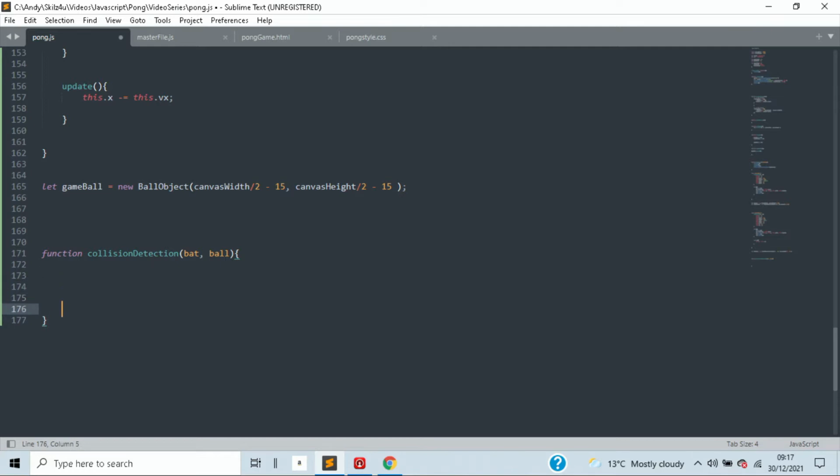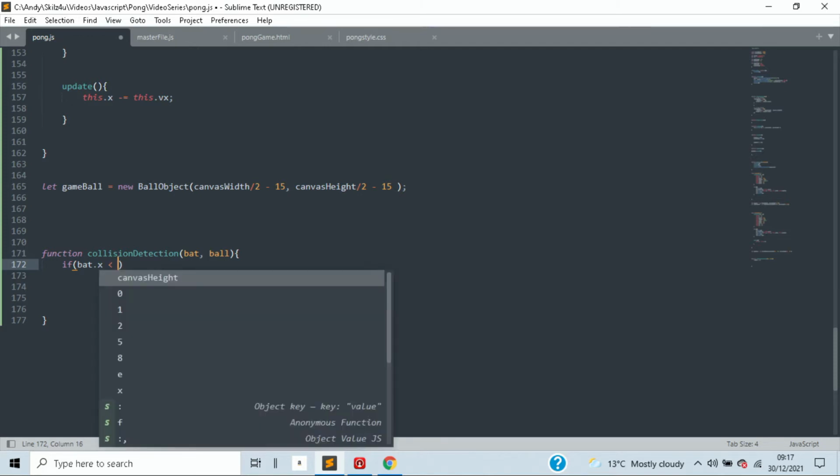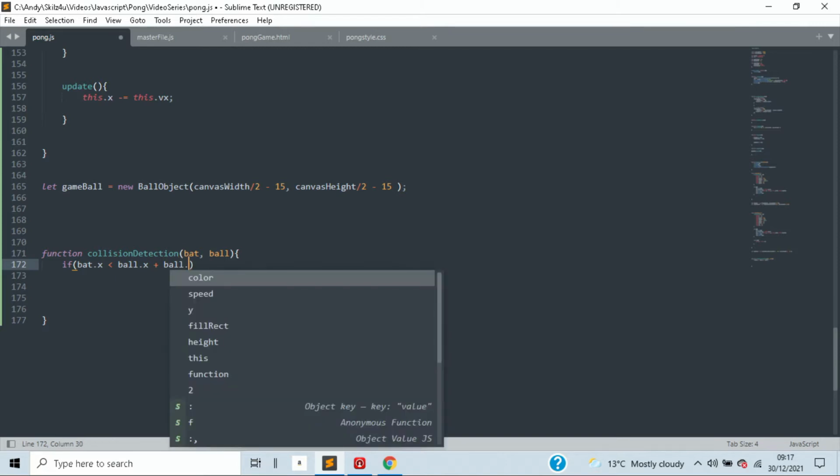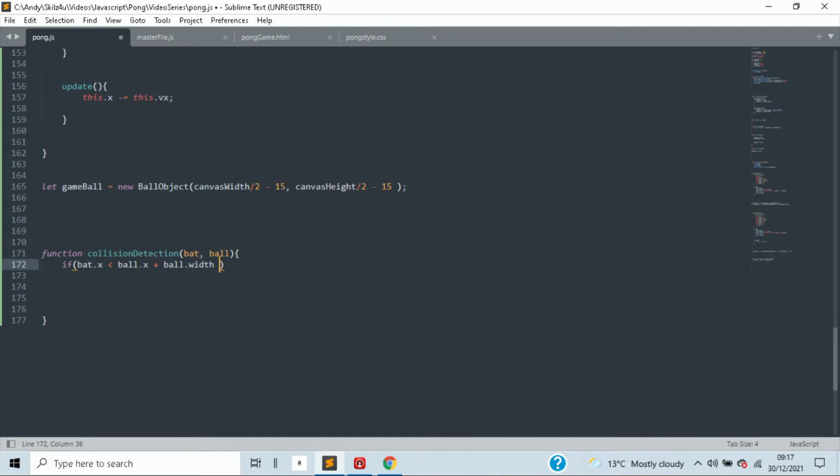So we've got the brackets now, and within here we need a condition. So this is going to be the if statement. If bat.x is less than ball.x plus ball.width, and so that's how you do and.